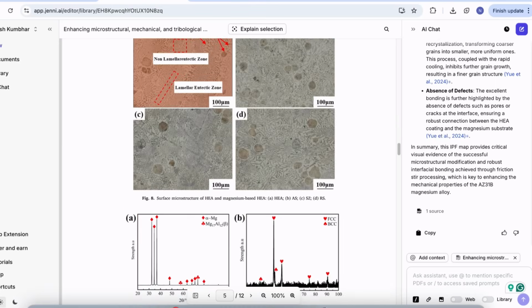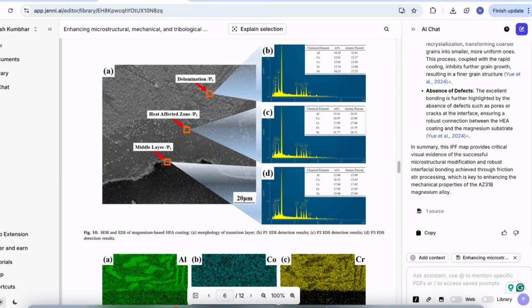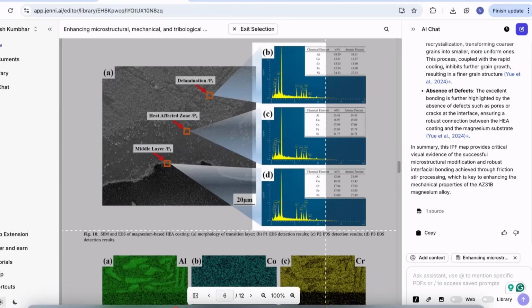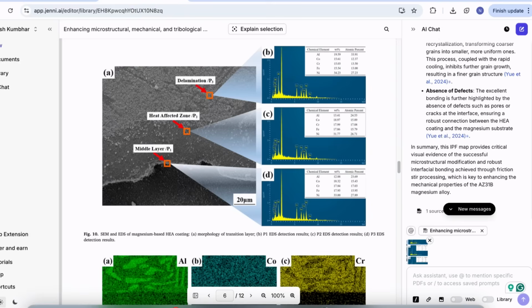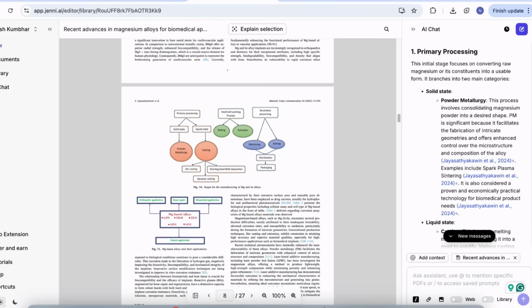Similarly, if you have any complex figures, which may include some formulas or specific terms, in those cases also you can simply select that figure. Let us say this is the figure, and then you can put a prompt like, what are these chemical elements? Meaning I understood the figure, but I couldn't understand the chemical elements mentioned here. So in that case, I may use this prompt: what do these chemical elements represent, show, or something, and enter. So it has identified the main chemical elements used, and mentioned the significance of these elements here. So I'll definitely recommend you try this feature, and this will really speed up your research paper reading process or literature review process.